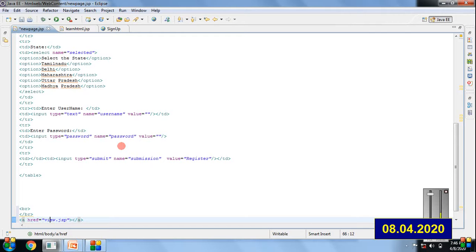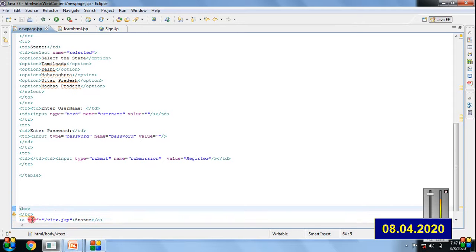Here you can say the status. This status keyword would be revealed, and when you click on the status, it will take you to the view.jsp.